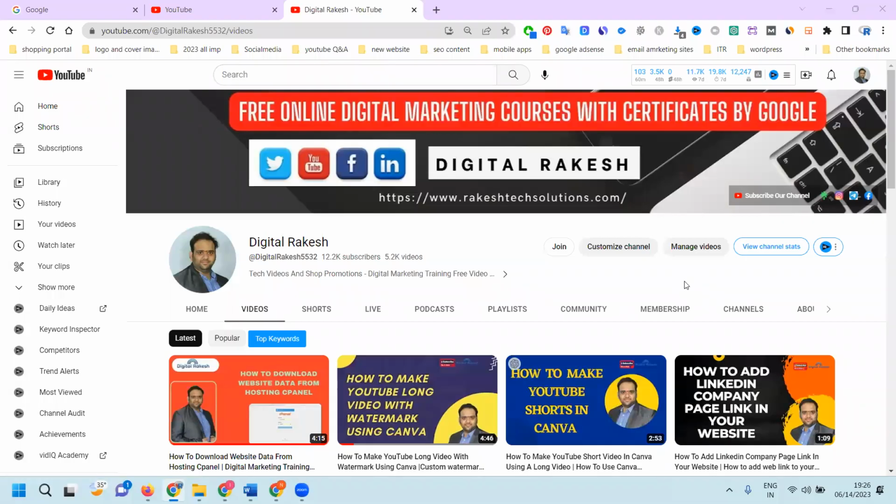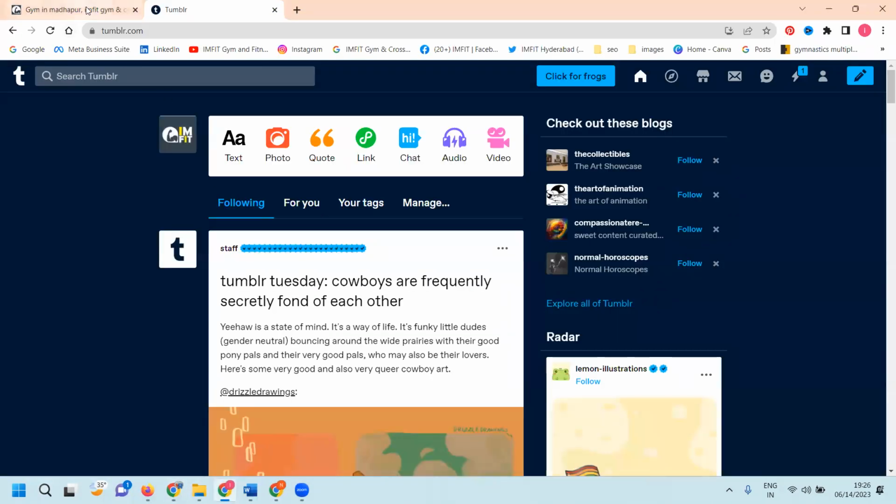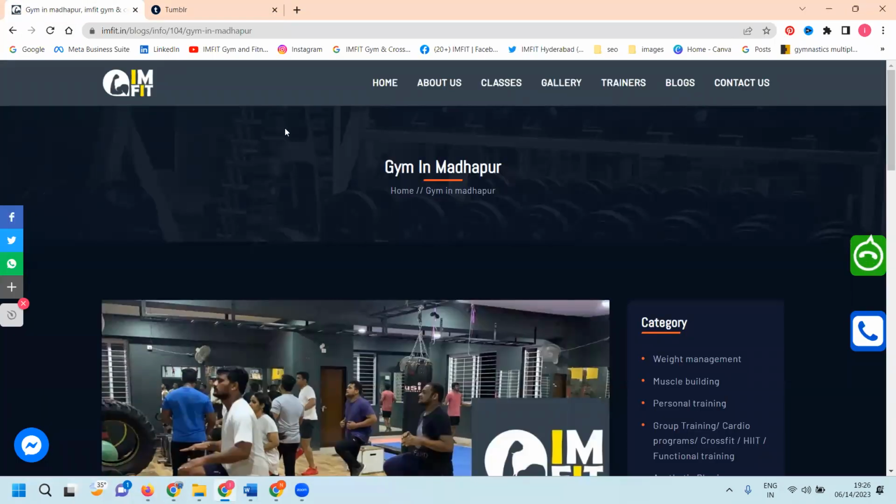Any new website, how can we generate SEO off-page backlinks? So we are starting with one website here. The website will be iamfit.in. This website will target gym in Madhapur, gym in IT City, fitness center in Madhapur. When people search for something, how can we show your website in Google ranking? This is called generating backlinks.